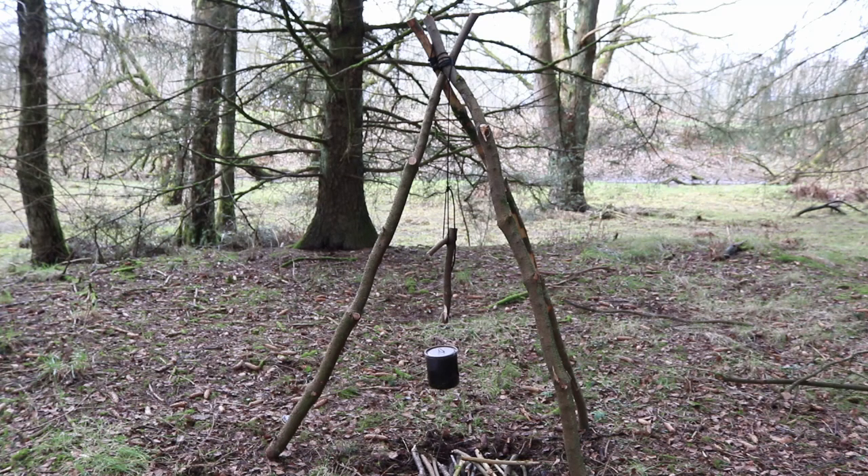That stick is actually probably a bit small — I'd probably want to make it a little bit longer to keep the flames away from the string. So the last one is pretty cool, probably the most complicated one. I think it's a variation of a crane or something. You'll really want to leave this one for when you're invested in a permanent camp because it takes a bit of time to put it together, but it's really cool.